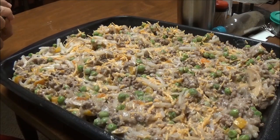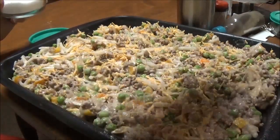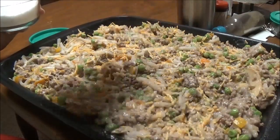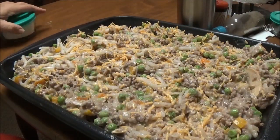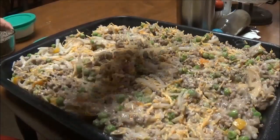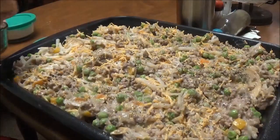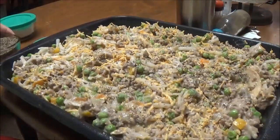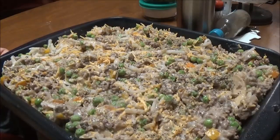I'm back. It's in the casserole dish. I have not put any salt or pepper on it yet, so I'm just going to sprinkle some salt and pepper on it. I didn't even check to see how much sodium was in the potatoes, so I'm doing just a very little bit between my fingers. And the pepper I can do a lot of — I love my pepper. I'm not going to cover this, I'm going to cook it just like it is. And like I said, in 30 minutes I'll take it out and put some panko breadcrumbs on it, and I'll bring you back then.